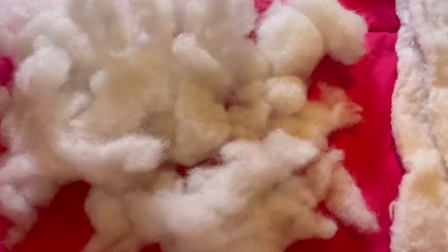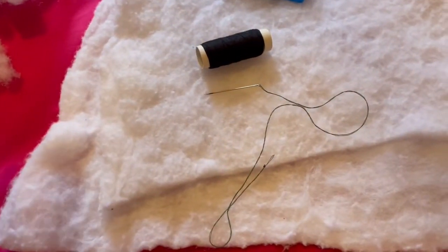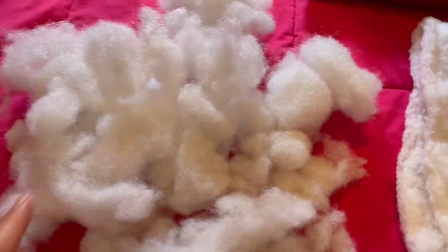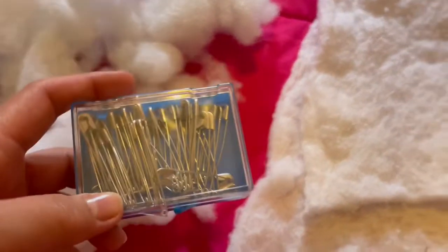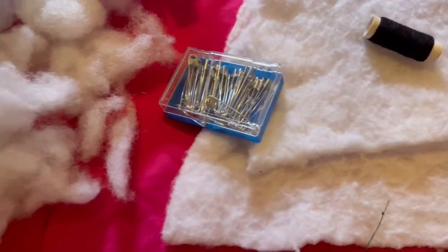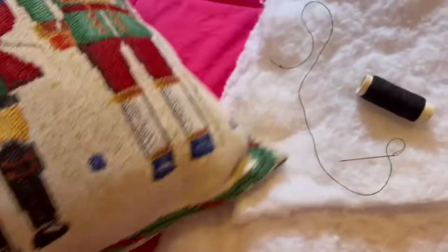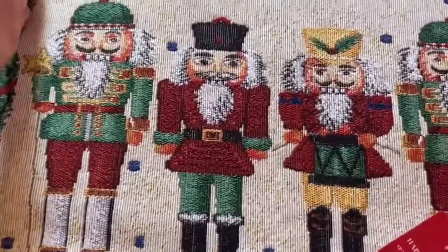For this project you will need a couple of things: the stuffing, or if you don't have stuffing you may use your old comforter — I'm calling it 'ex' not old, because it's just my previous comforter. So this one is kind of already worn out so I could cut from here, but because I already have the stuffing I'm going to use that. Besides the stuffing, you will need needle and thread, and some pins to hold the fabrics together before you start sewing. The thread should match the color of your fabric.